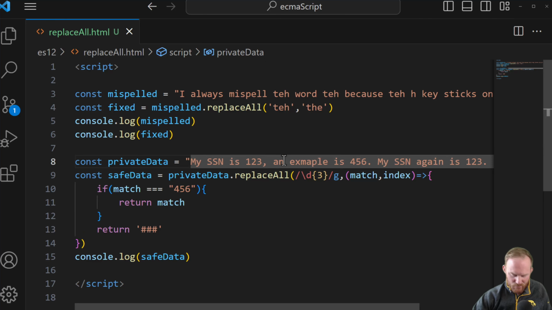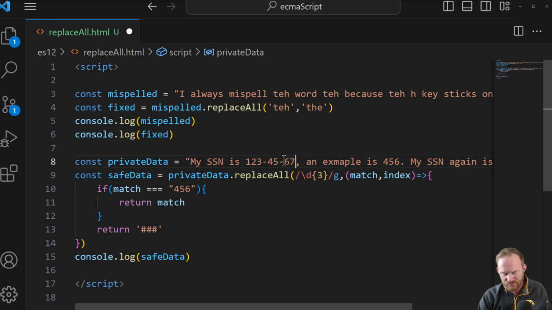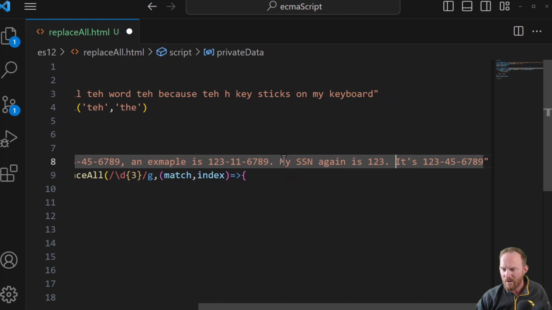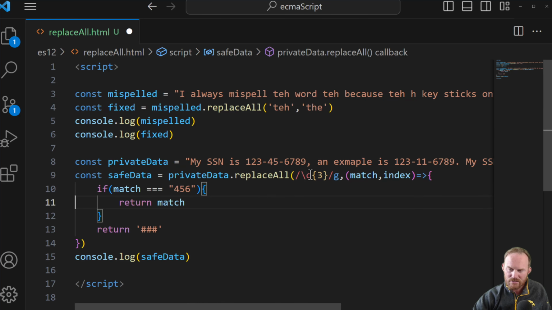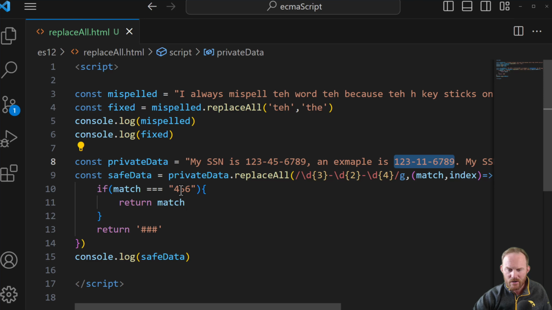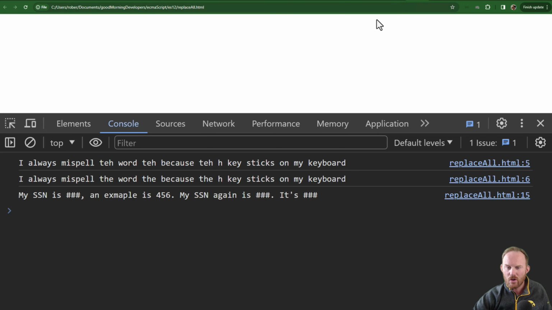If for fun you want to see what the pattern looks like, 1, 2, 3, -4, 5, 6, 7, 8, 9. This is the pattern for an actual American Social Security number, and I'll switch over our other one here. This is what a Social Security number format follows. So just for fun, we can do \d{3}, and then it'll be -\d{2}, close, another -\d, and then we're looking for 4. So 3 numbers, -2 numbers, -4 numbers. And if you happen to run across this thing, that is our example. So if that's the match, leave it alone, refresh one more time, and we come out just right.